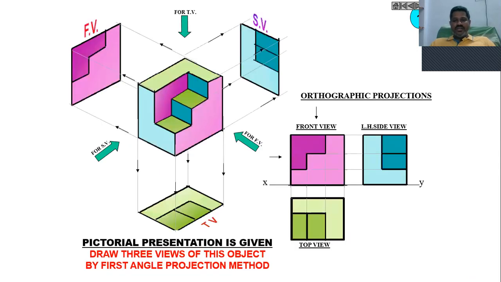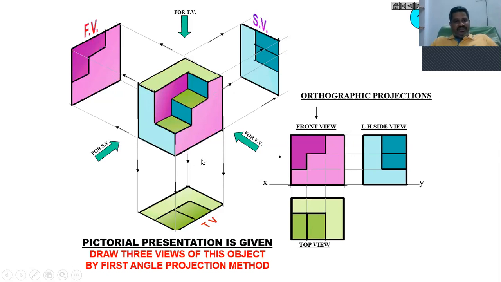Okay, so this is only coming like this. When you see from the front, you will find this face and this face. So these two faces will become your front view. As you can see, these two faces will be projected onto the vertical plane. If these two faces are projected onto the vertical plane, it looks like this. You will find this edge, and these steps, and this edge will coincide here, and this edge and this edge will coincide here, and this will coincide here, so that you will find these two faces. These two faces will be projected. You can see only these two faces, which will be projected onto the vertical plane as a front view like this.